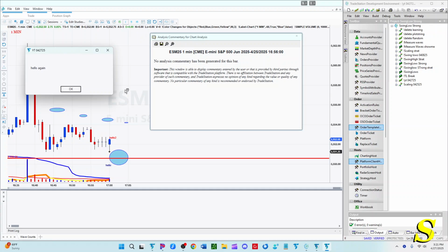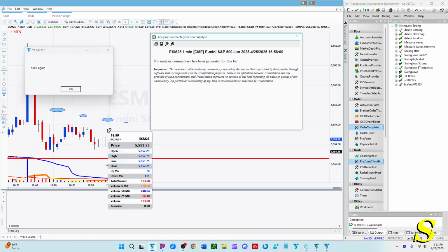I believe that when I use analysis commentary, it's actually rerunning the entire script every time, which is kind of crazy, especially if you run it on a live chart and you have multiple bars where this has to run. I think that doesn't necessarily make sense because it would take a lot of processing power, but I could be wrong, and I might be.